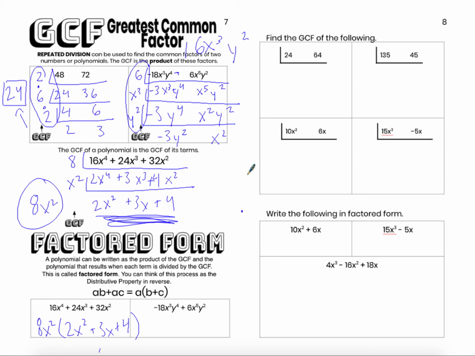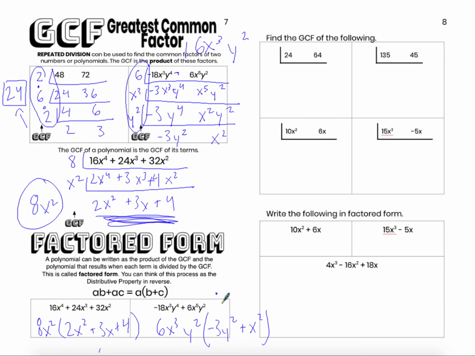Here I can also just go ahead and write the factored form because I did all this work above. So the GCF that I'm factoring out is 6x to the third y squared. And then inside my parentheses will just be this part down here, negative 3y squared plus x squared. A lot of students quickly are able to go from here to here in their head without doing any work at all, and that is totally fine.